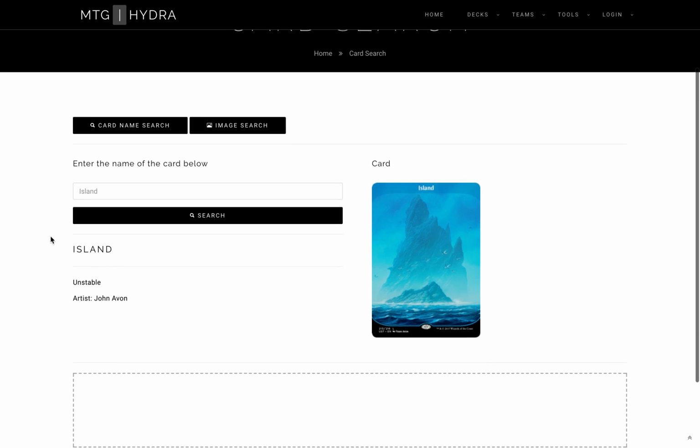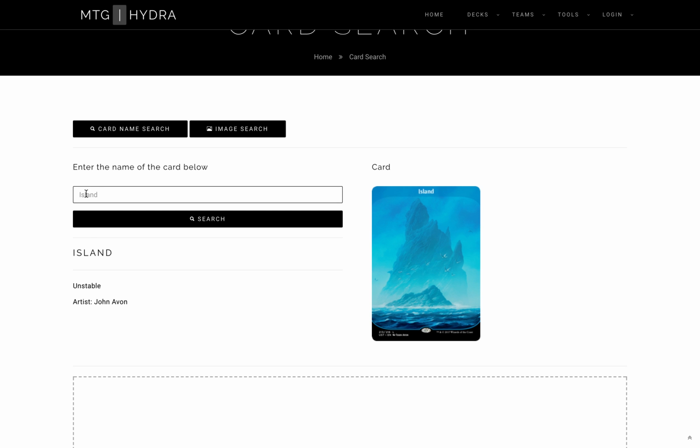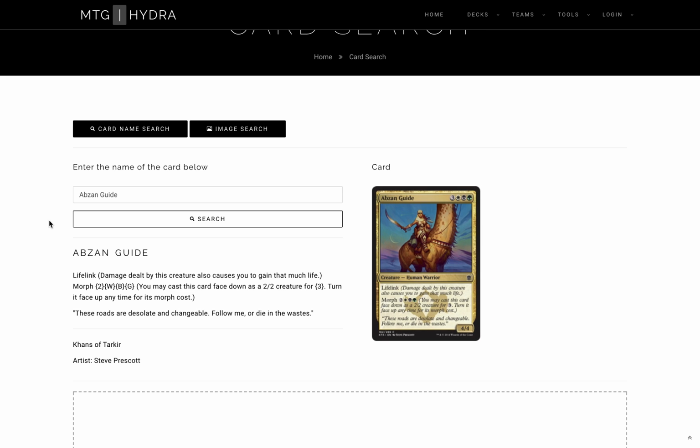So I've implemented this card search feature so that when I type in the name of a card, I have some in front of me here. Let's say Abzan Guide. And you hit the search button. That will load in a card that is a real Magic card. What this is doing is making an API call to the Magic the Gathering API, and all I have to do is give it the title, and it can give me the rest of the information about the card. I'm putting some of the relevant information down below, as well as, once again, the image to the right. As a Magic player, seeing the image of the card can give you most of the information you would want to know about the card.